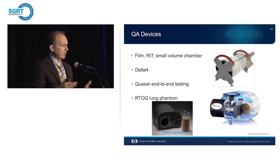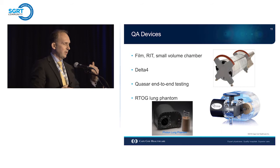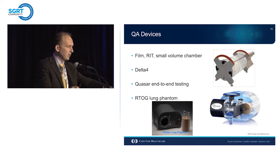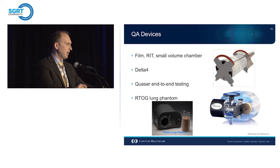So the whole procedure, meaning performing a 4D simulation, monitoring with the gated CT, determining the breathing periods, contouring the tumor volumes on the 4D scan, detecting all those hidden targets, and then delivering the treatment in the same fashion on the machine, can pretty much be covered by a phantom like this. And of course, we did the usual initial RTOG lung phantom irradiation in a 4D fashion to make sure that our program is passing their criteria, and it's independently verified.